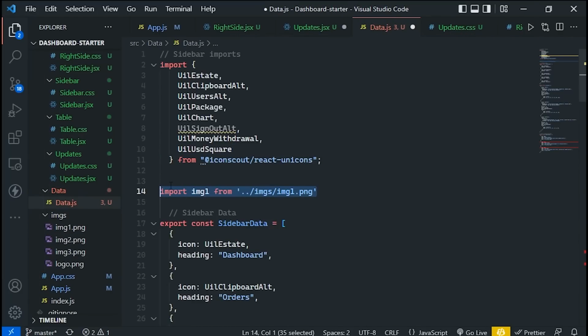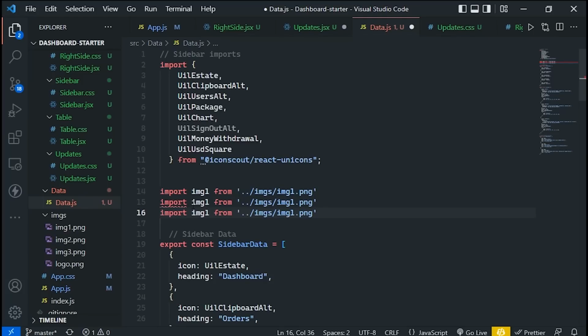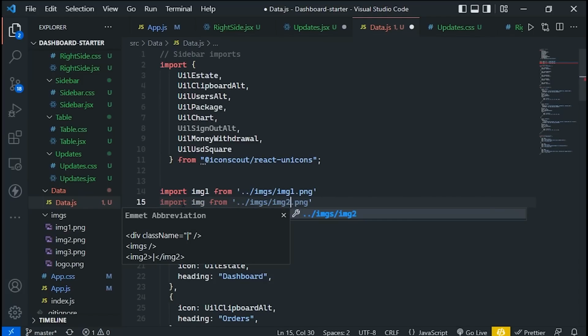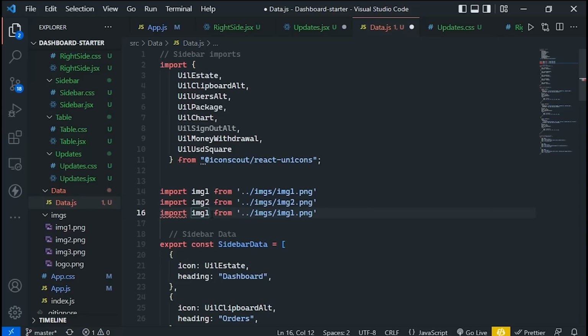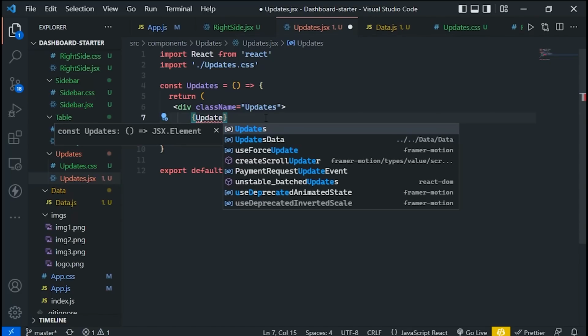Okay, so I'm just copy-pasting it again and again for the other two images. Here and here it will be 2 and 2, and here it will be 3, and here again just like this. Now import the data, so I will say updateData.